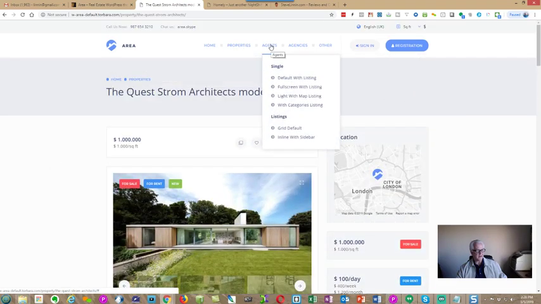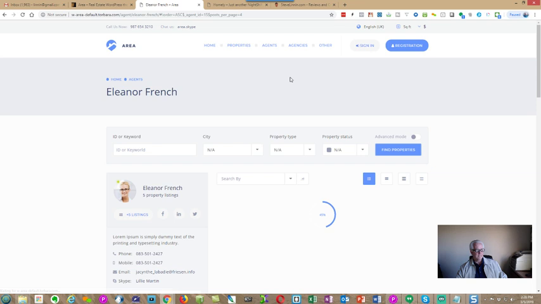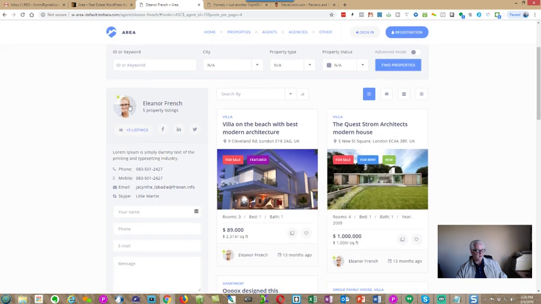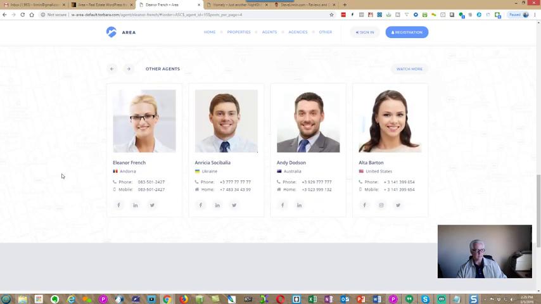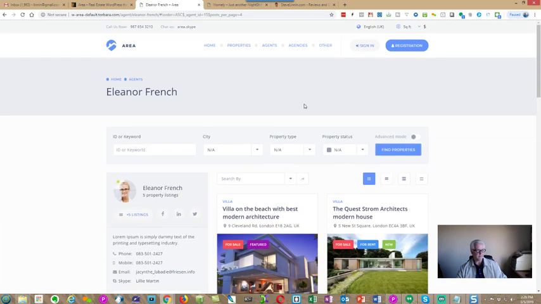Let's go over to the agent pages, okay? So let's go ahead and go with the default page with a listing. So this is a real estate agent, right? You. And this is where we would insert the MLS feed of listings that you would have as far as listing as that agent, and then we could assemble the listings in here based on that. Showcase your listings, your team.